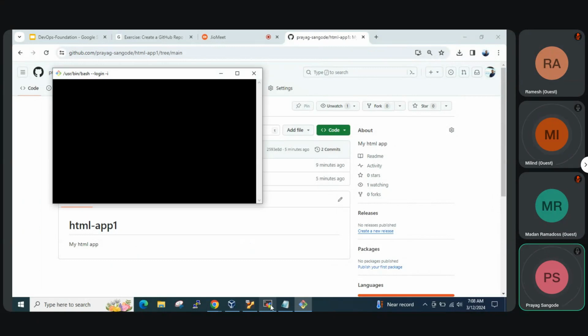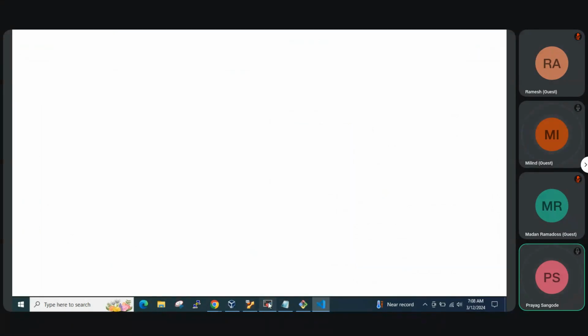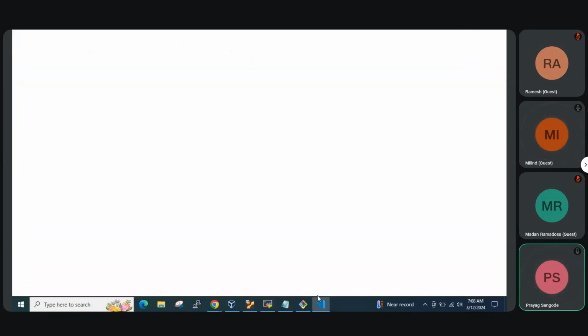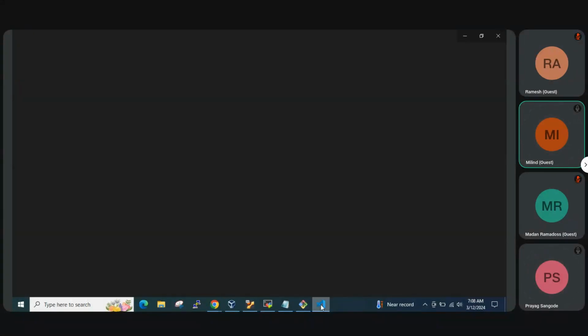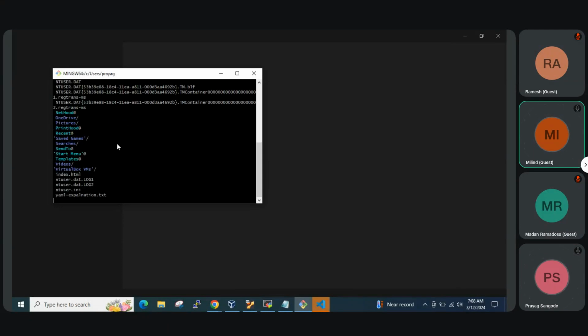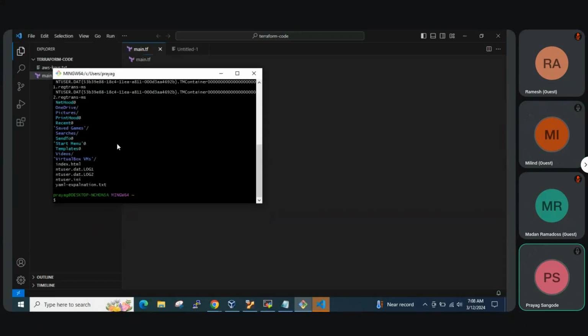Here we are logging on to our VM, and then we access the shell, and using the shell we interact with git. But there is also a utility called Git Bash. So this is Git Bash. Okay, so you can run some commands on it, mostly used for git.